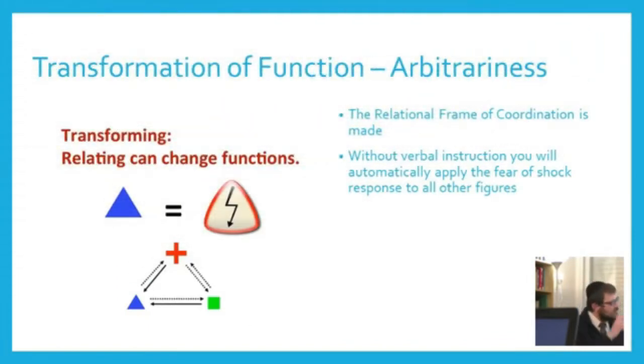Transformational function. So we've been very much touching on this idea with mutual entailment that, as soon as you associate, say, this purple triangle with shock, and you make associations with that between, say, your green square or your cross, well, you're going to automatically have fear to these other things which absolutely do not look like a purple triangle. And it gets even more hairy because you're using these relational frames of comparison. Let's say you have a panic attack in a little McCullough. Well, the way that you relationally frame the place as being small and not so many people, you will automatically, without ever experiencing it, be dead certain you're going to have a panic attack in Macy's. Yeah. Huge place, lots of people. Yeah. And again, you've never had that experience ever.